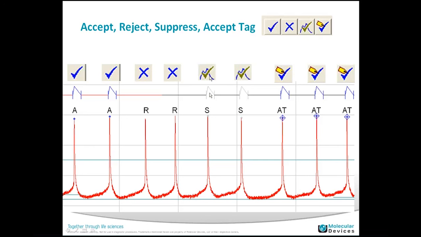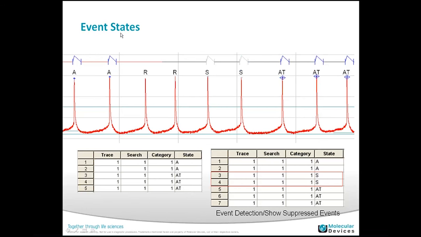And if you hit this button, the spike will be suppressed. The suppression shows as a gray diamond. These 2 spikes, I chose to suppress. And the last 3 spikes, I selected to accept, and also I keep a tag there. The state of the event can be reported in the event result sheet. So you can see here that accepted, and also accepted and tagged, will be seen in the result. Now, if you also want to see the suppressed events, you need to go to event detection, show suppressed events. They will also show it to you.